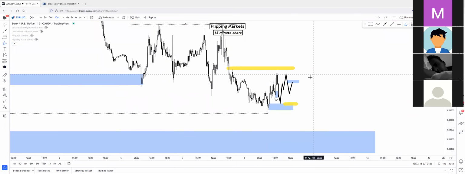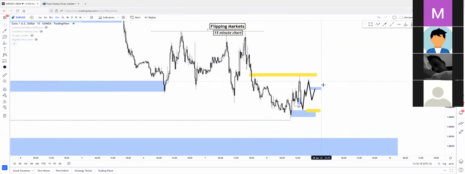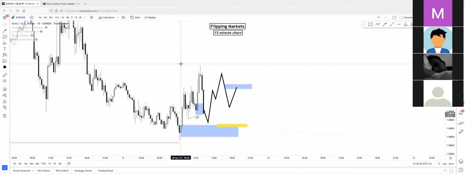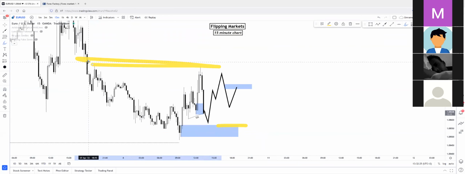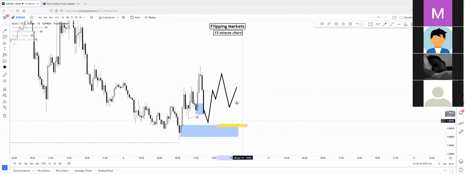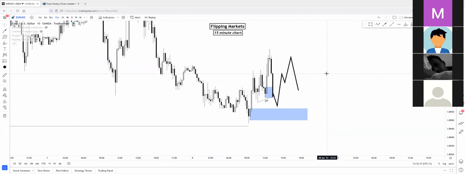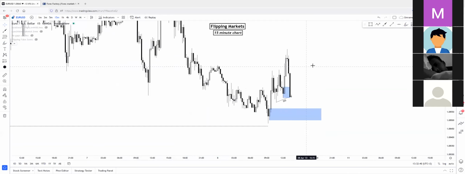But it won't reverse in the middle of nowhere. Okay, but of course, the possibility of the liquidity sweep right here is still live. It can still happen. You can still expect a sweep of this zone. You just have to react to what price is giving you. Okay, let me just remove these drawings. So let me just create a quick markup right here.